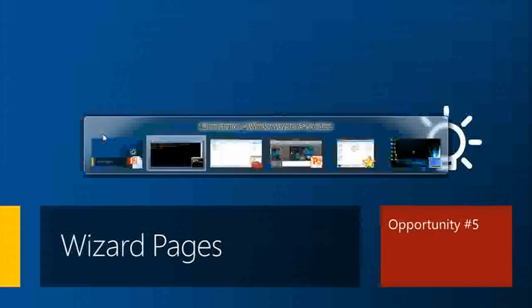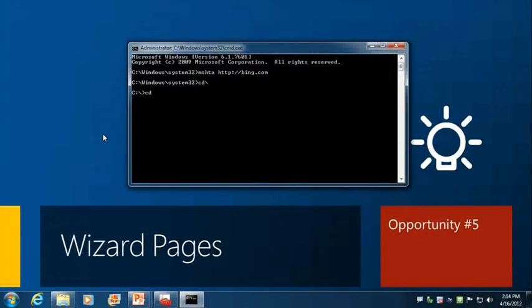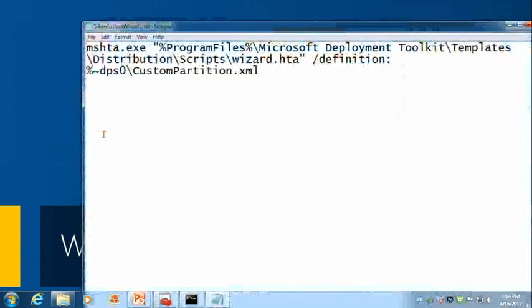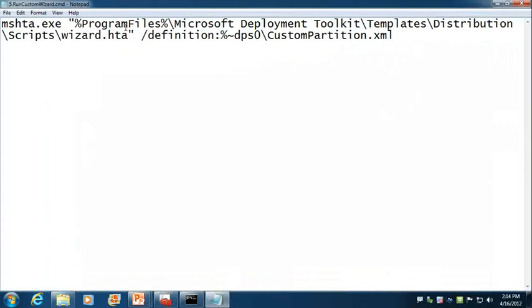So let's actually see how this works here. CD users, shows, desktop, that's me, notepad, run custom wizard. This is how it's done within the Microsoft Deployment Toolkit. If you want to go into lighttouch.wsf, you'd see that we're spinning up MSHTA, which is the executable, and then we're kicking off this wizard.hta script. That's the one that actually renders the page, processes other custom files and whatnot.